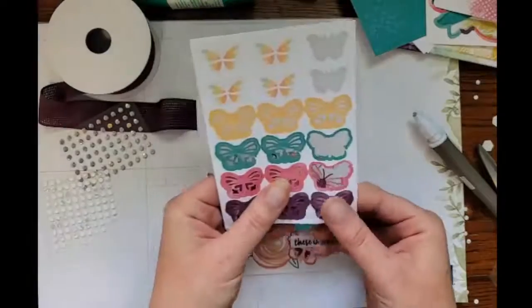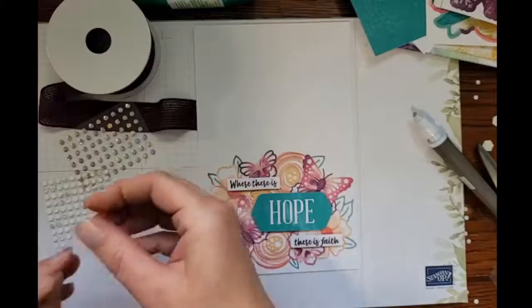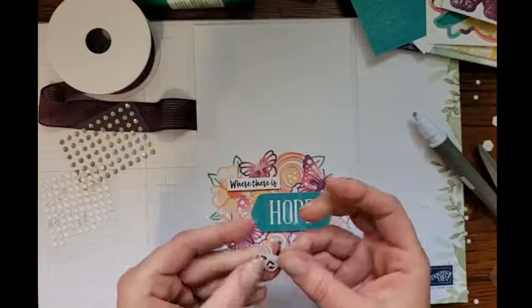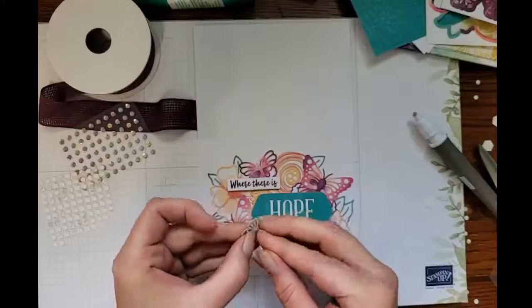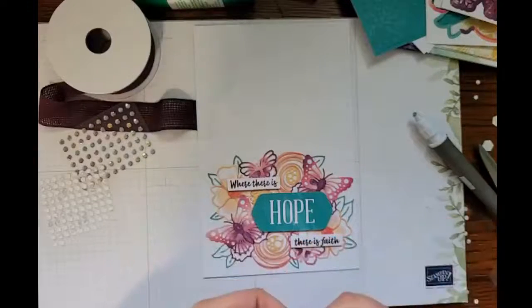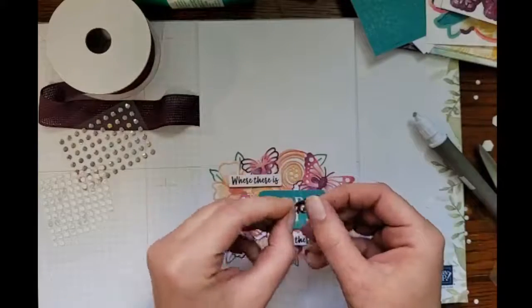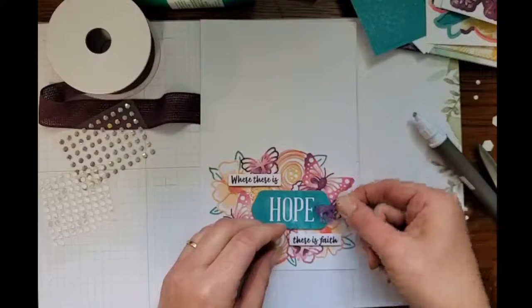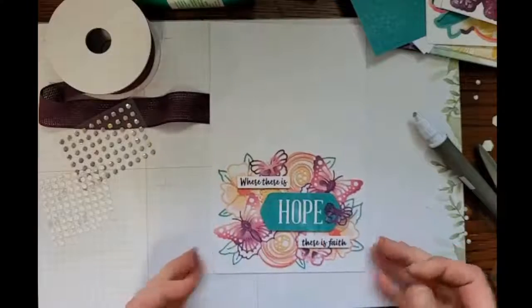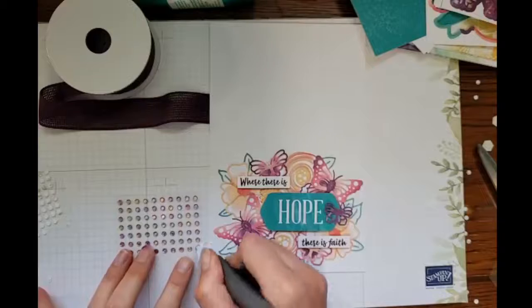I'm going to use the purple one. I feel like I was supposed to add 3, actually, now that I say that. I was supposed to add 3 to that. I went over the second card. Just couldn't really see that in the picture. Okay, so we've got this gorgeous purple butterfly. We're just going to stick that right on here. I'm going to add some bling, and that card's done, and it is absolutely gorgeous.